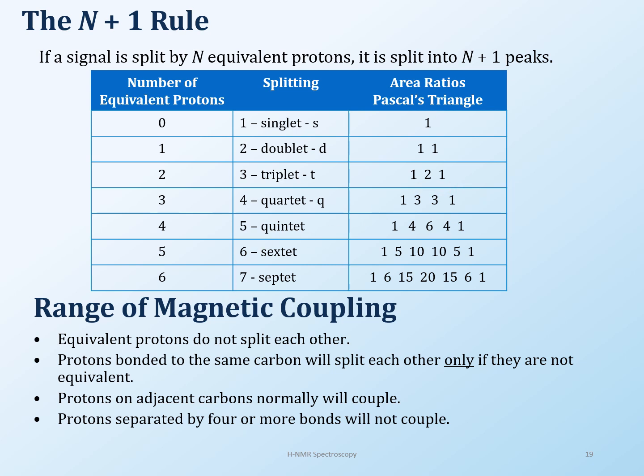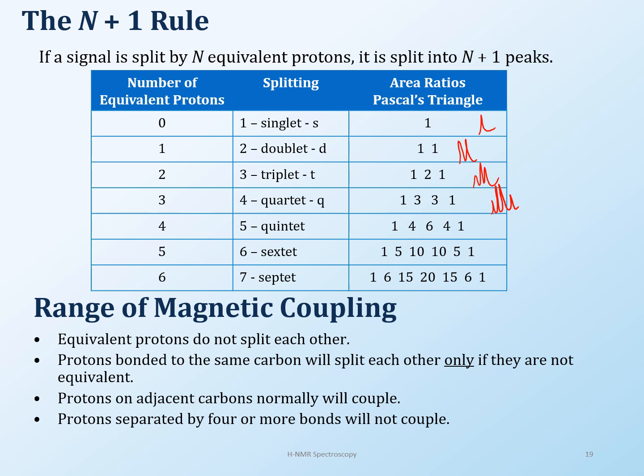For yourself, you may want to draw this out. I'm not going to draw them because I don't have enough space here, but you may want to draw these out. So you have a singlet here, you have a doublet here, you have a triplet over here, and then a quartet would be for three protons. If there were three protons next to something, then it's this kind of a signal. And then a quintet would be 5.